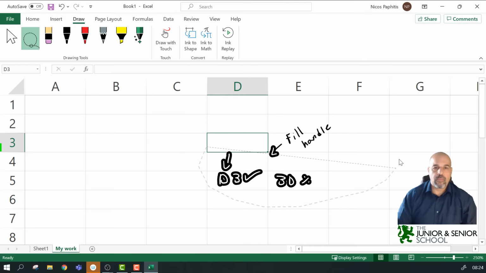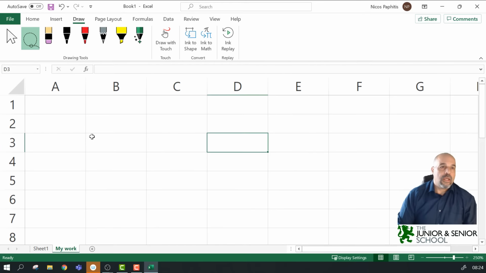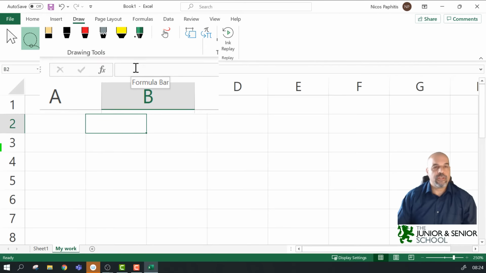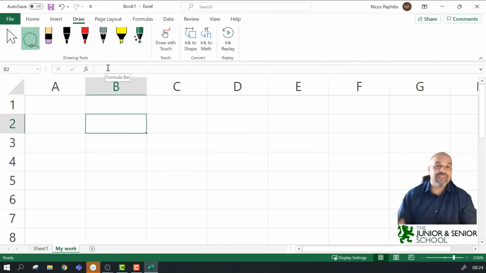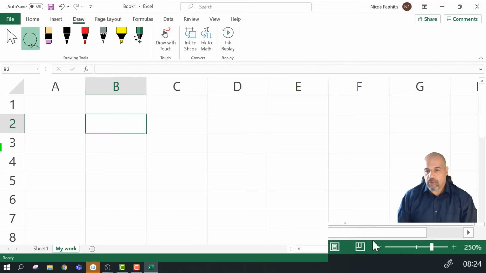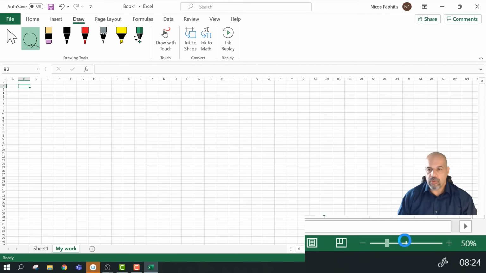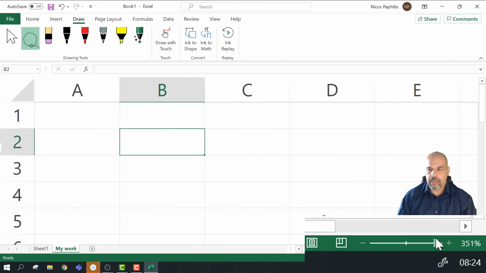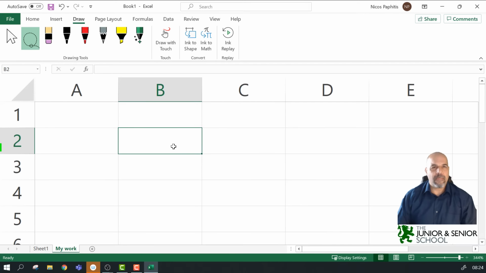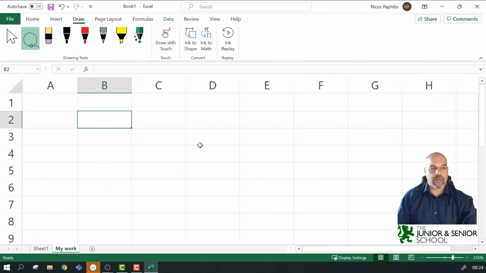Okay, next at the top we have the formula bar. So this area here is the formula bar, and this is really, really useful when you want to see if the contents inside the cell is a constant or a variable, and we're going to look at that in a second. Next, at the bottom, on the bottom right corner, you've got the zoom feature, so you can zoom in and out by moving this slider. There it is. And you can also do that much easier if you're using the control button on your keyboard. Hold that pressed, and then use the wheel on your mouse to go backwards and forwards, and that will zoom in and out.